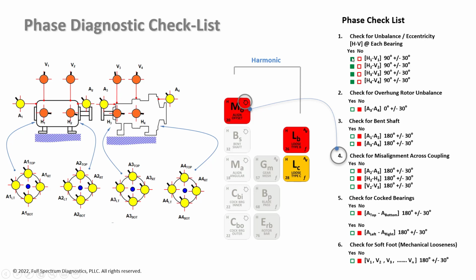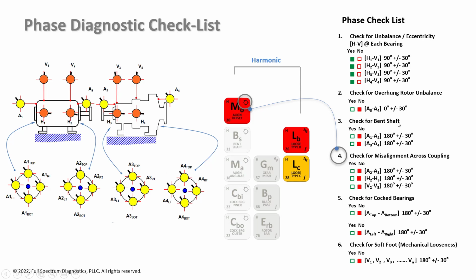We have probable unbalanced response. That is a synchronous fault, and it will not produce multiples. So it's probably not an unbalance or eccentricity problem. We can check for overhung rotor unbalance. That would produce a 1 or 2 times response in the axial direction. We don't have axial response as a key contributor for this one.